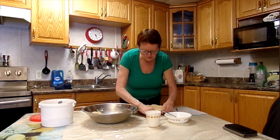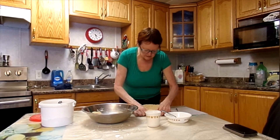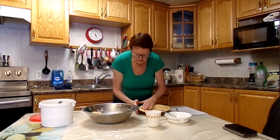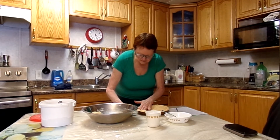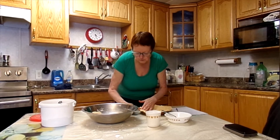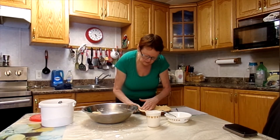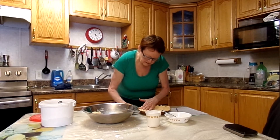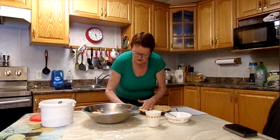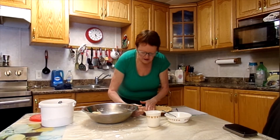Let's just get this up on the edge a little bit. Now I like to pinch it — push and pinch. Just give it a little pinch around the edge. Some people use a fork and press down to make an indent, but I like to pinch. I do it my mother's way. She was one of the best pie makers around. She used to make a lot of lemon pies, and she was a very good cook and baker.